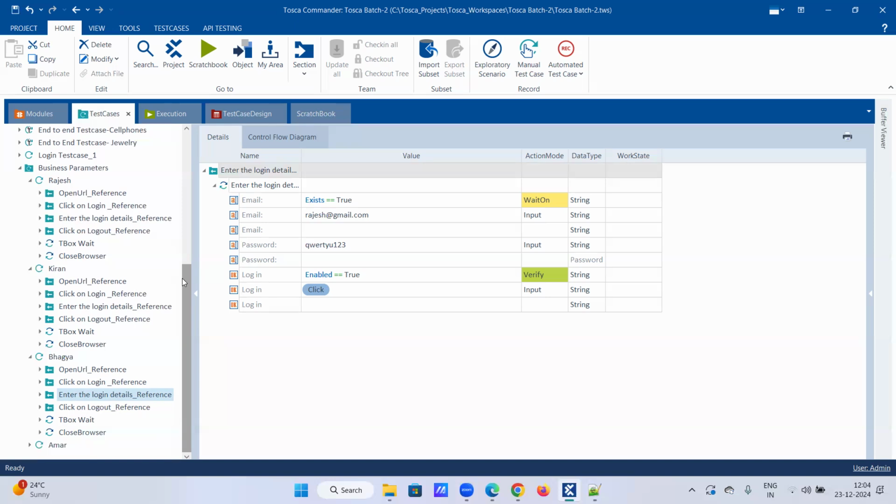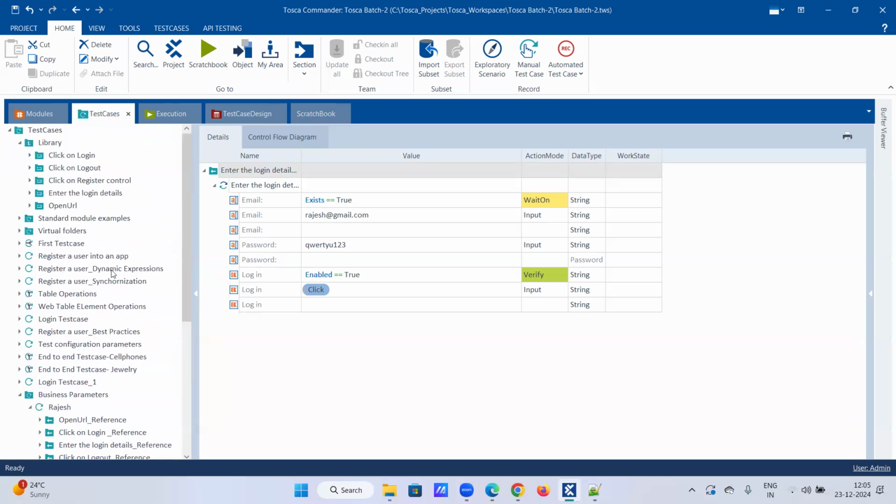So what will she do? Okay, I can't execute this test case. I need to change it to my credentials to execute this test case, right? She will change it to her credentials. But where will she change it? Obviously, not in the enter login details step; she will go to the main library.